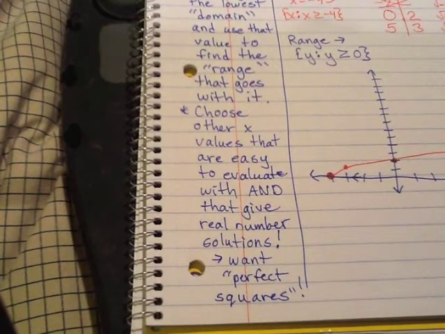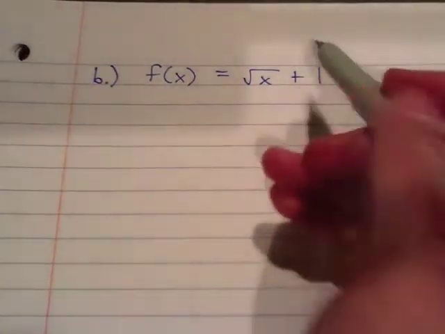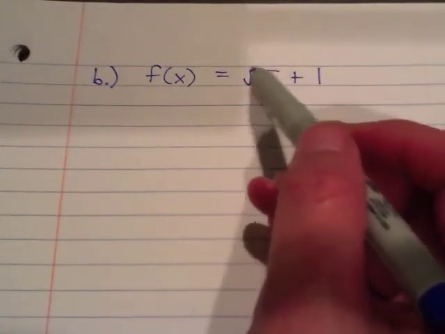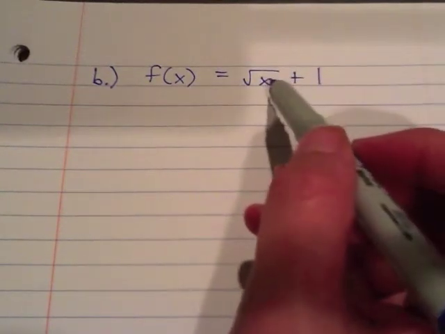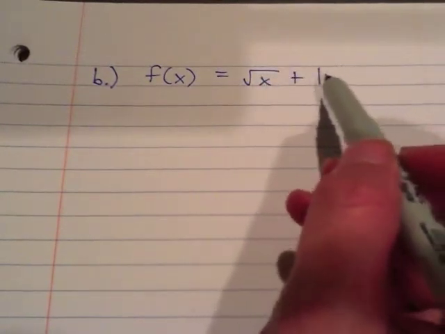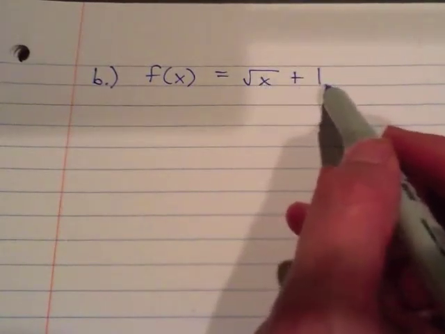Okay, let's try another example. Okay, this is example 2b. Just going to do another one so you can see what happens with different versions of these. So graph f of x equals the square root of x plus 1. So it's really important that you always keep your square root over only what you want to be under the square root. So if this plus 1 was under the square root, I'd have to make sure that square root went all the way over. But only the square root of x is under the square root, and then plus 1.